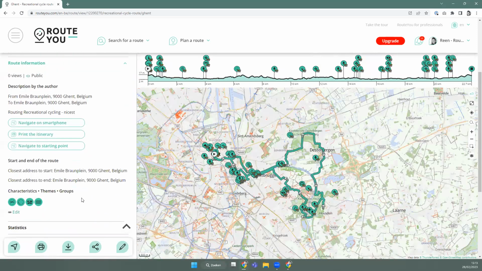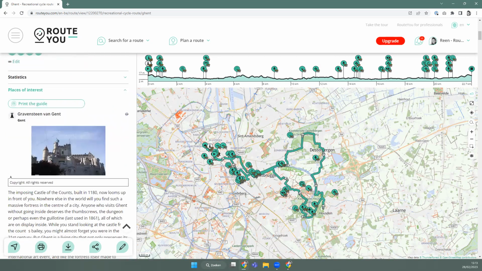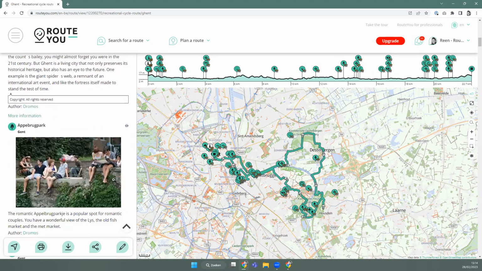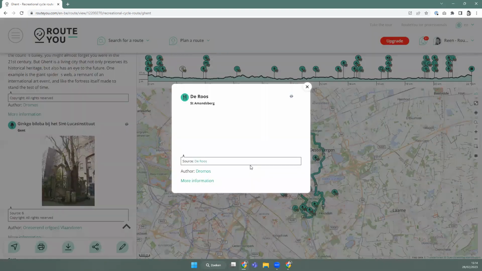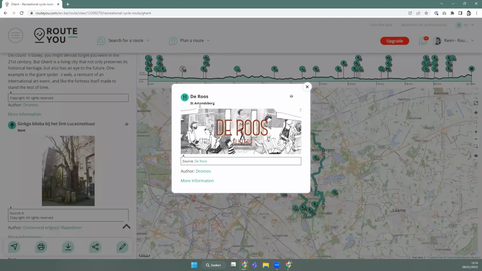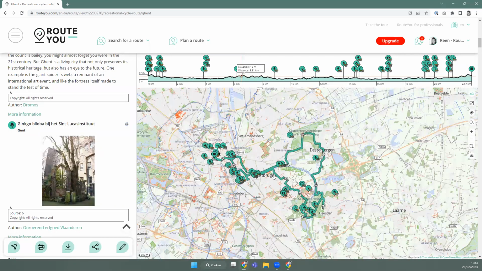Here I can go to the list and go through them, and then I can link or unlink the options I don't like. I can unlink here, but you can do it via the map as well. If I'm not interested in this eating or drinking option, I can just simply click it here and then unlink it, and as such build my own set of points of interest that match more my interests or my needs for that route. So that's the first option. So you just make a route and then points of interest are added afterwards.